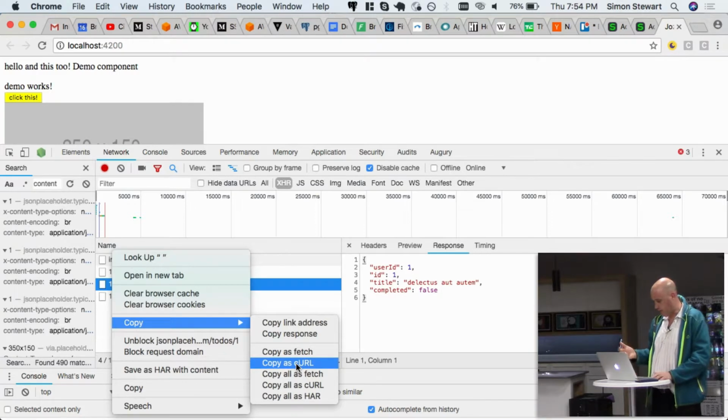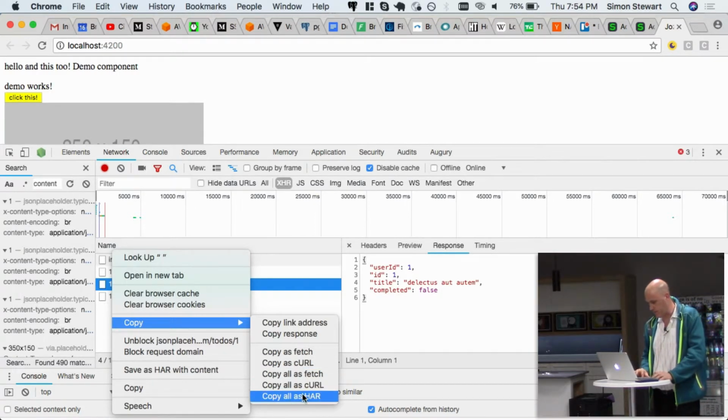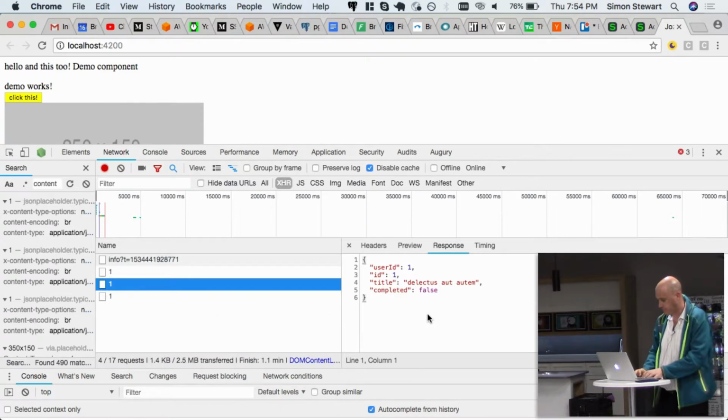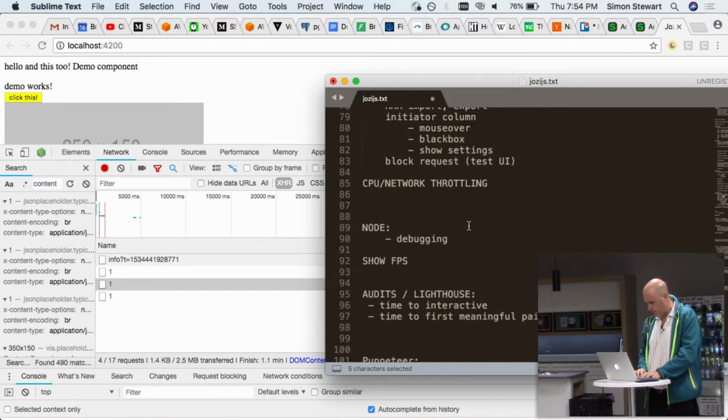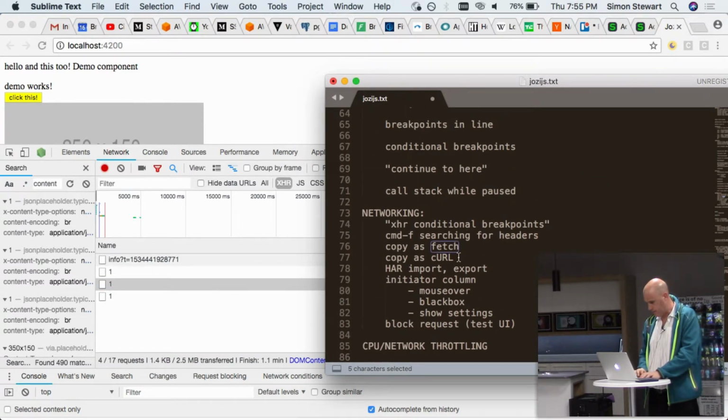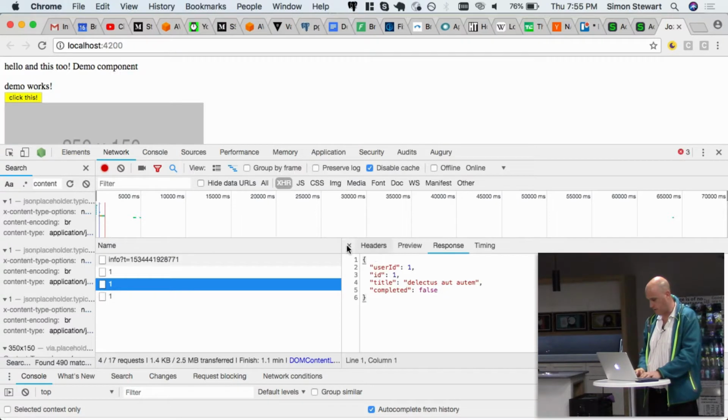And there's a curl as well, and HAR as well. So depending on what tooling you use outside of DevTools, you can use things like that, which is pretty useful. And the HAR you can import and export, which I guess you would presume that you could.